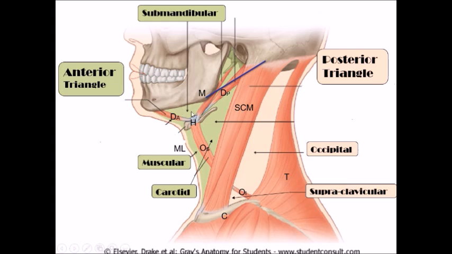Because out of the three boundaries of the triangle, two boundaries are by digastric, it is also called the digastric triangle. Okay, so once again I repeat, the base is formed by the base of the mandible and the imaginary line drawn from the angle of mandible up to the mastoid process. Anterior inferiorly we have the anterior belly of digastric. Posterior inferiorly we have the posterior belly of the digastric. So this is also called the digastric triangle because two of the three boundaries are formed by the digastric. It is also called a submandibular triangle because it is below the mandible, and one of the important contents is the submandibular gland.